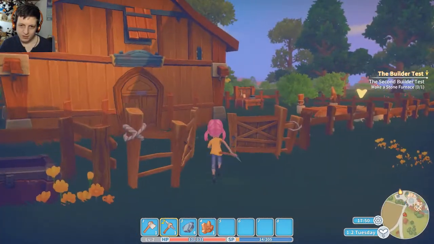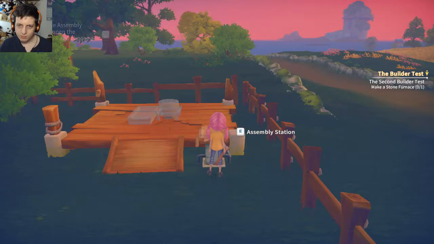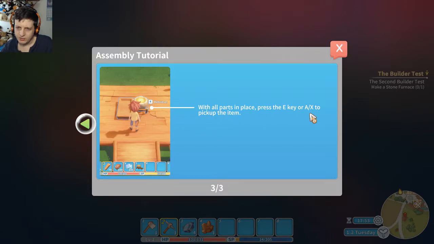If I just go here, stand here, assembly station, I want to build this. Okay, assembly tutorial with relevant part equipped, aim at the silhouette of the construct, then press left mouse button or AX on a controller to place it. The assembly station console can be used to view material requirements or cancel. Okay. Parts can be installed or recovered when right. All parts in place, press the E key or AX to pick the item up. Okay.